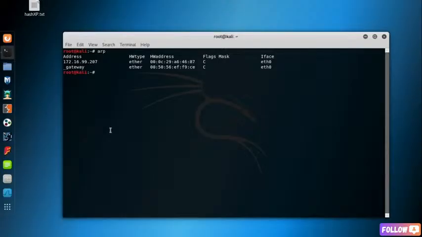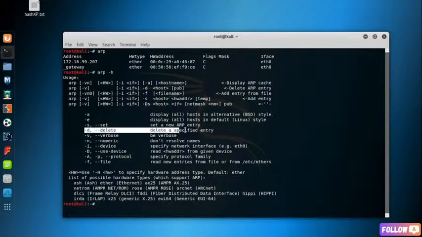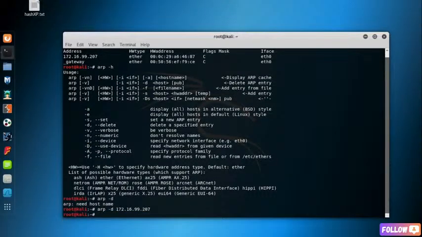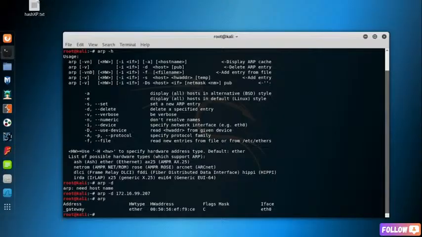Now I don't know how to delete the records of the ARP table, so I can use the -h parameter to get help. So it tells me to use the -d parameter to delete a specified entry. Now, does it delete all the entries if I don't specify any particular one? So I'll use the -d parameter with no value, and it needs the host name. Okay, so I delete the entry for VM207, so I can push it to create an ARP request. Okay, deleted the entry.